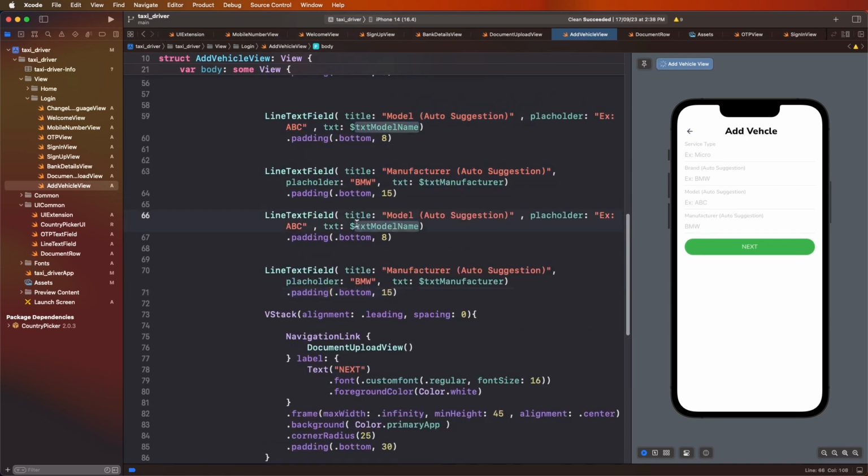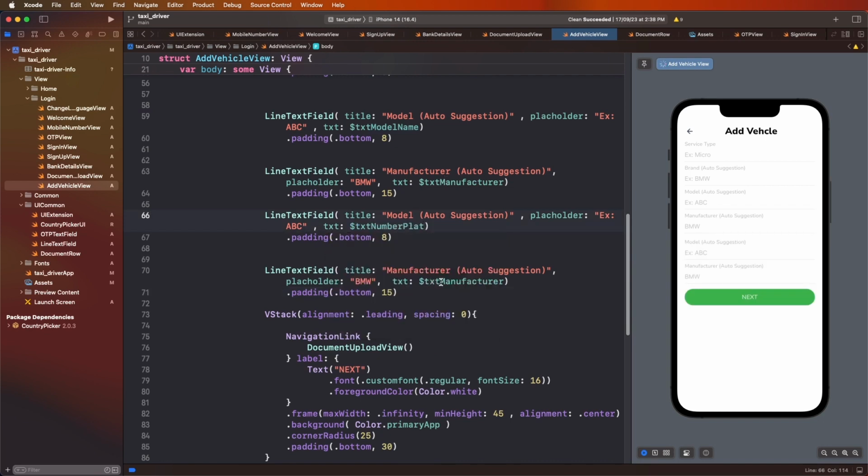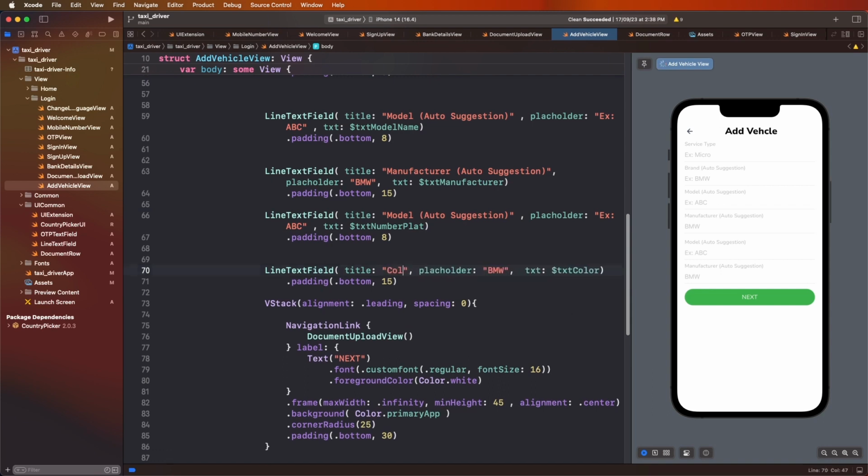Give this the title txtNumberPlate. Then after that txt colors, give this a color.